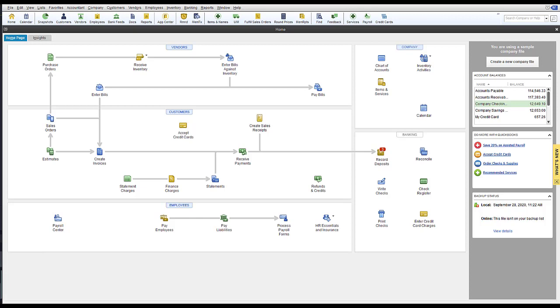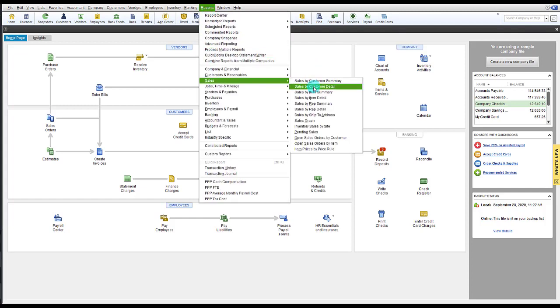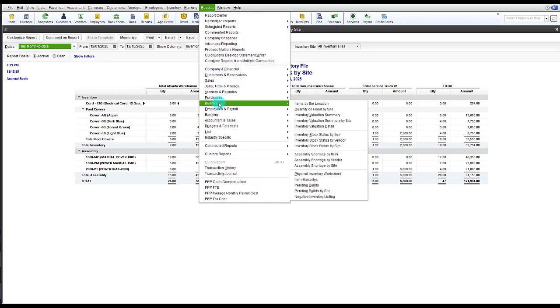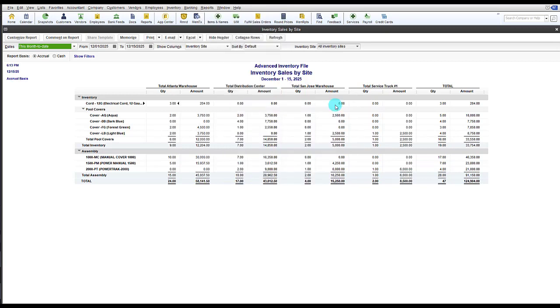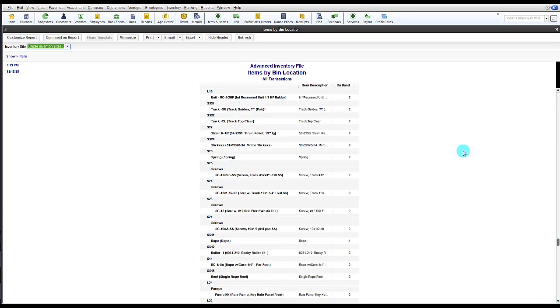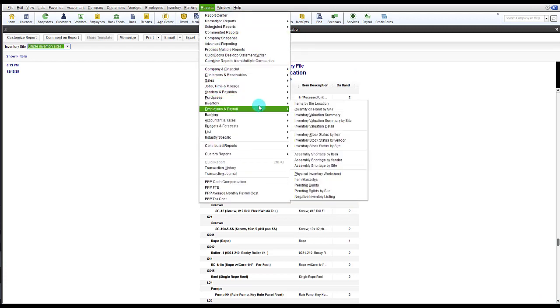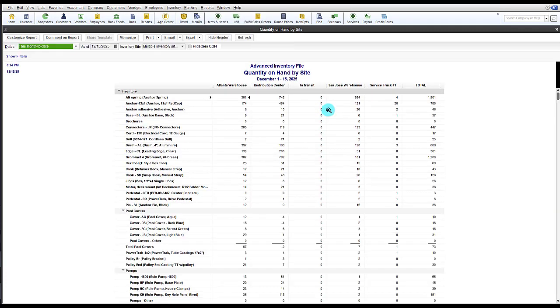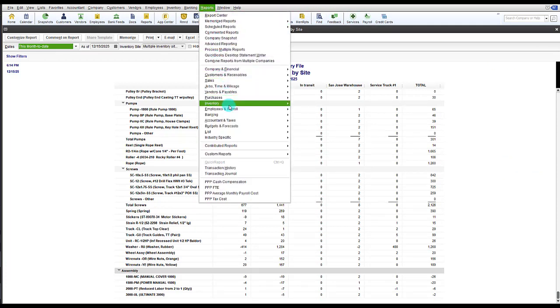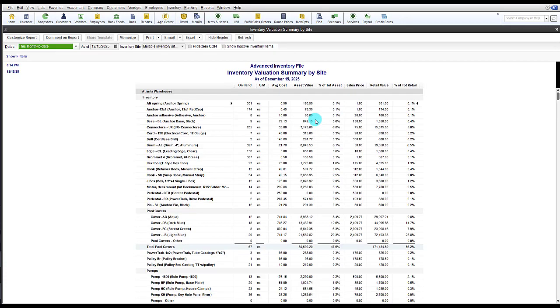So you'll be able to see sales by inventory site, next, you'll see items by bin location, you'll see a quantity on hand by inventory site, you'll see an inventory valuation summary by inventory site.